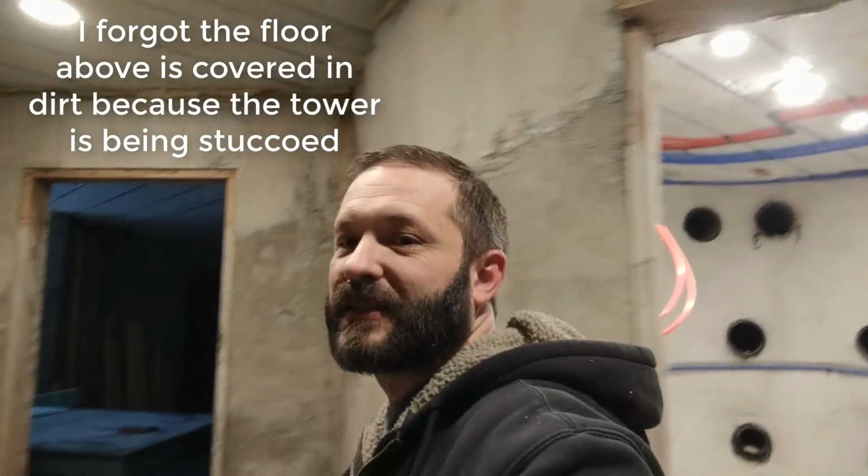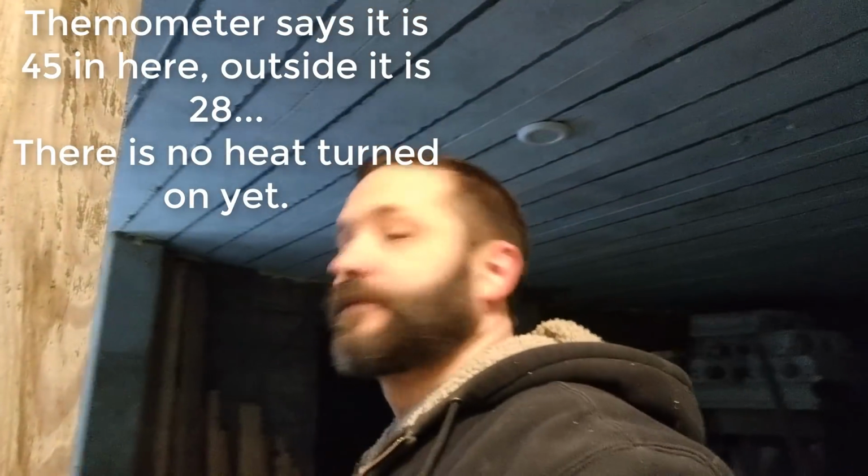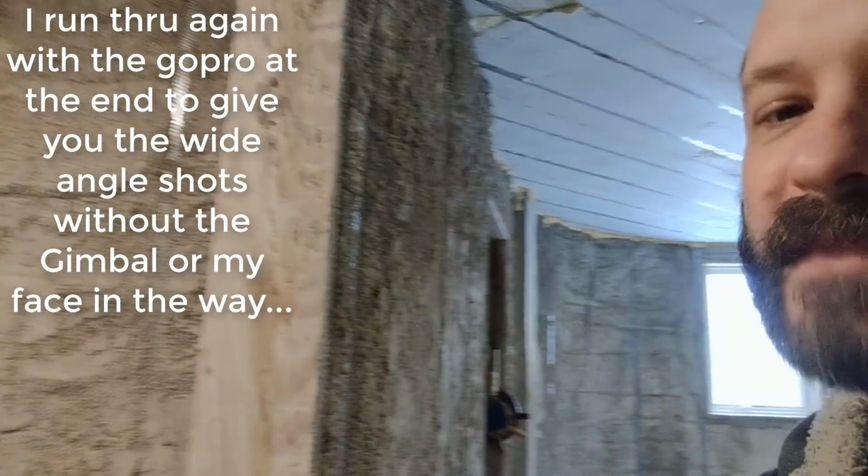Okay, so back into this little hallway. Down the hall here, this room is set up to be like a little apartment. And the idea is that we could, whoops, gimbal went crazy again. I don't know if this is worse than just my shaky cam. Oh, try locking it again.